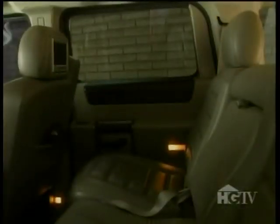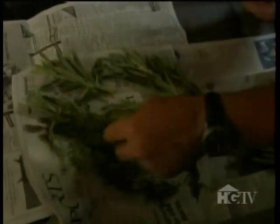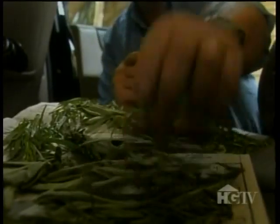For my last tip, or trick as the case may be, I need some fresh herbs and a car parked in the sun. Stay with me, folks, there's a method to my madness. You see, this is the quickest way in the world to dry herbs. Just lay a sheet of newspaper on the seat of your car, arrange the herbs in a single layer, make sure the windows are rolled up, and close the doors.